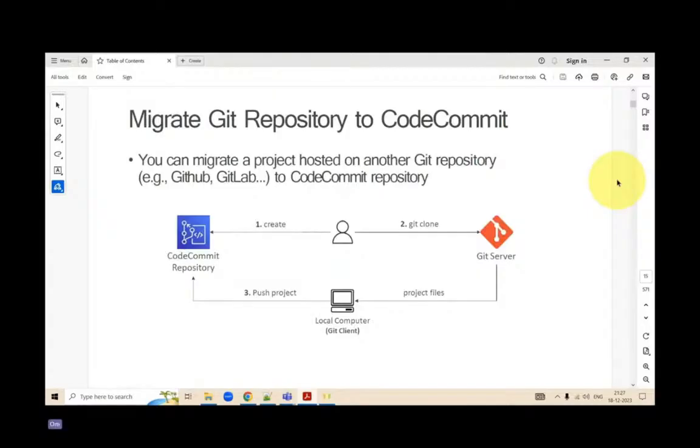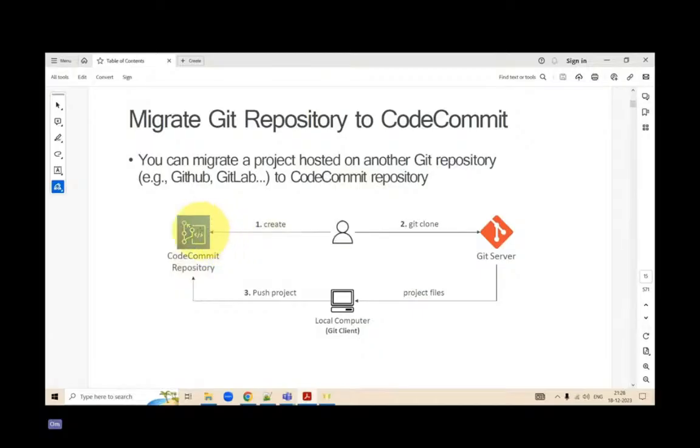Next is migrating Git repositories to CodeCommit. If you have your traditional Git servers or Git repositories, or any code that you're working on locally, and you want to move that code into CodeCommit, how do you do that? You can migrate a project hosted on another Git repository, including GitHub and GitLab, to a CodeCommit repository as well. If this is a user, first he or she creates a code repository.